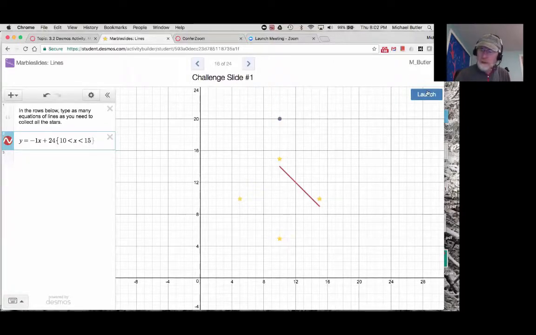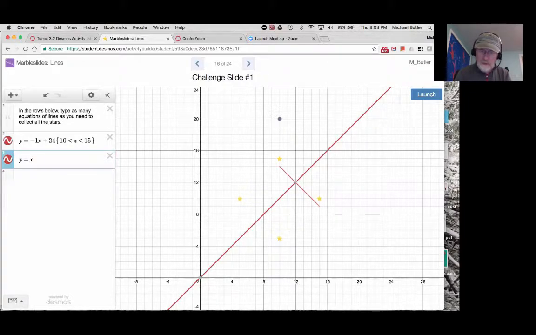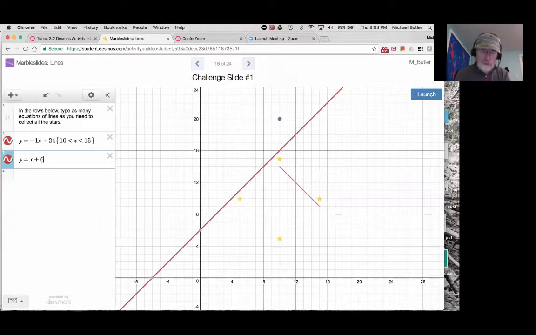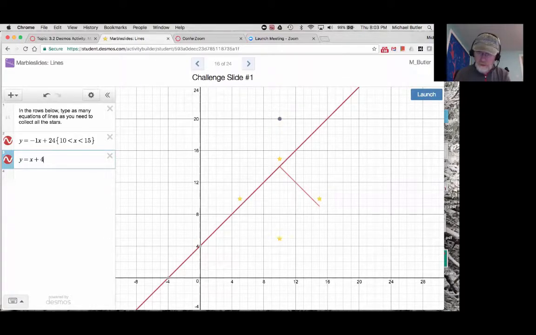Okay, so if you drop it, watch, you'll get these 2, right? And the cool thing you notice is that some of them go to the left and some of them go to the right, don't they? Okay. So what I'm going to do is mirror that line over here on the other side, now, do another line. So let's go y equals, and this time it's going to be a positive x. It looks like I need to go, I don't know, plus 6. Let's see. No, that was too much. So let's go plus 4. Yeah, plus 4 is looking really good, right?